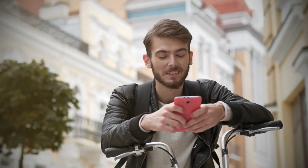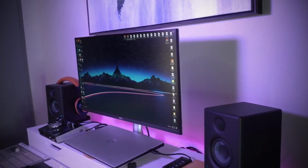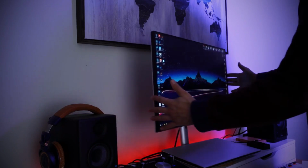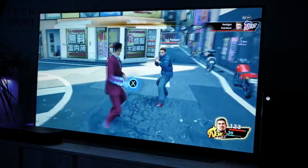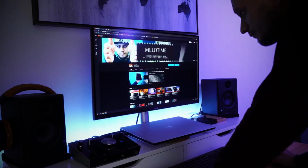Today, we will tell you about the best monitor for PS5 and PS4. With the debut of the PlayStation 5, players searching for a gaming monitor should look for one that is not only compatible with the console, but also capable of utilizing all of its capabilities. The PS5 supports 4K content up to 120 frames per second, and although most monitors don't support 4K at 120Hz the way TVs do, you can still find a 4K at 60Hz monitor that would be great for gaming.